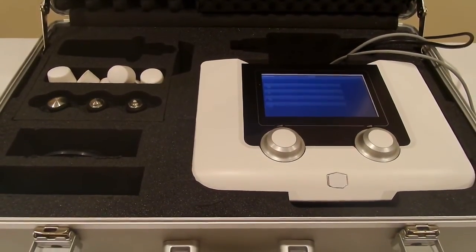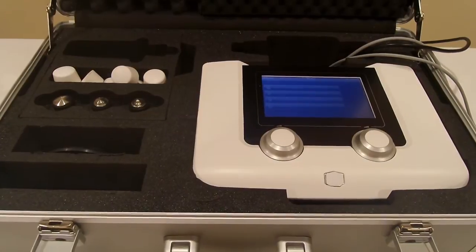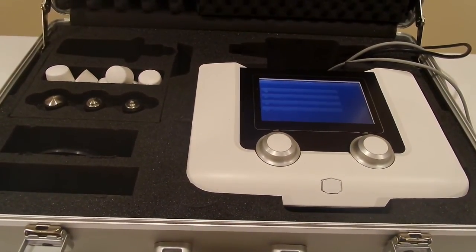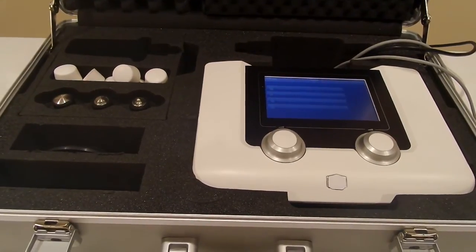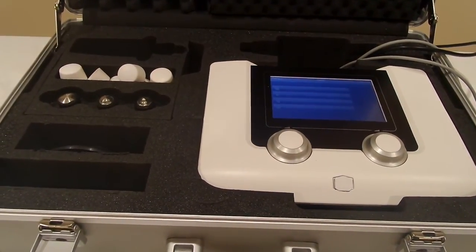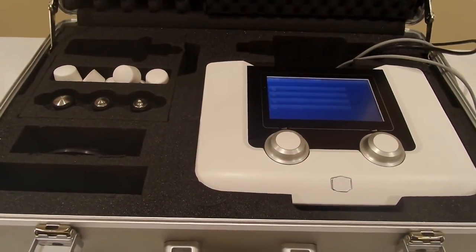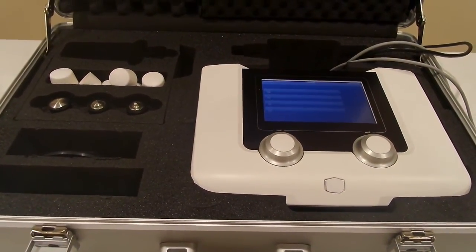I've seen the same machine in different models. Different manufacturers make this machine in different models. The heads are the same, the actual hardware is the same, it's just the coating around the machine, the plastic bits are different and the case is different, and they don't pack away as easily, that is for sure.